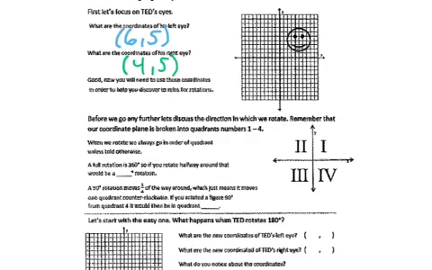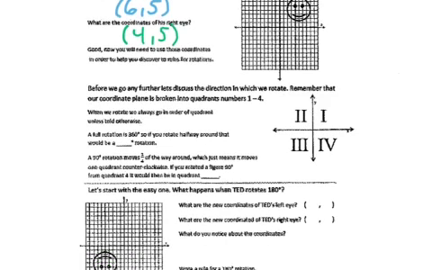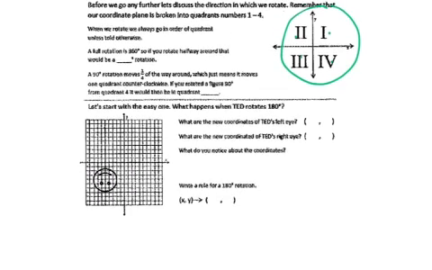90 degrees, 180, 270. I just want you to take note of what's happening. Don't worry about doing the work. I'm going to do most of the work for you. I just really want you to observe what's happening to Ted as we rotate him. So here you can see our quadrants, 1, 2, 3, 4. Let's move down to Ted.